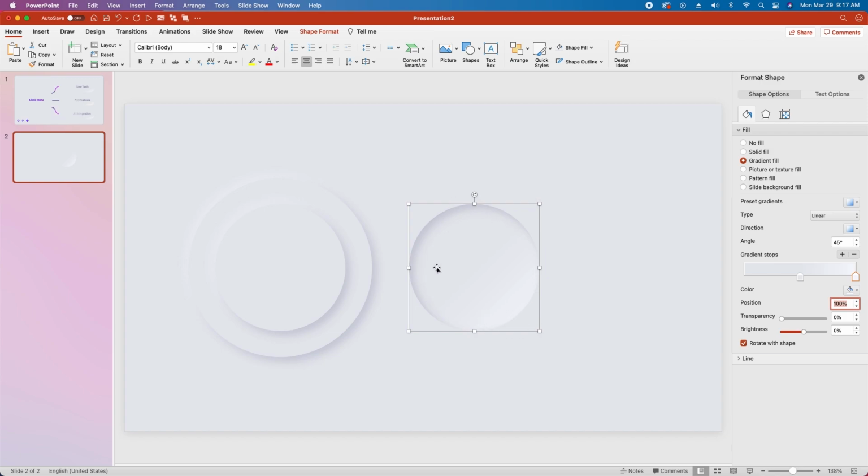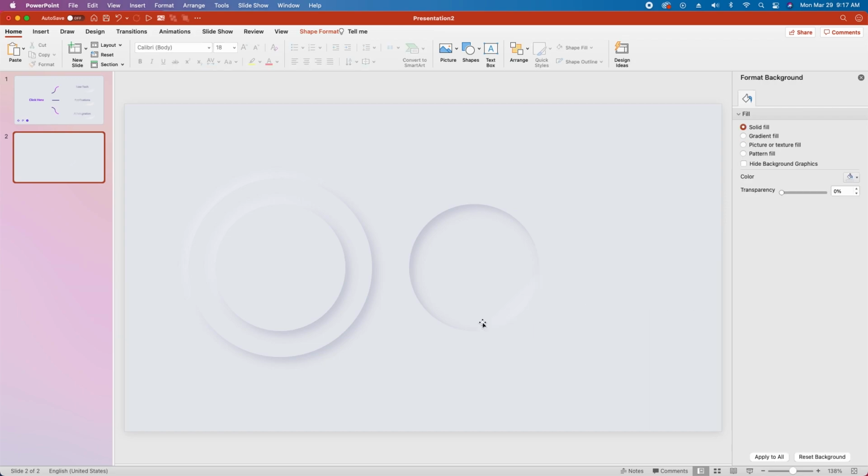So we've already got a nice looking kind of depressed circle here, but we're actually going to do one more thing and we're going to click and add another stop. We're going to set this to 75%. I was actually only off by 1%, proud of myself. And we're going to change this color also to the center color here. So now we've got this nice 3-stop gradient and we've just got this subtle light shadow that's kind of casting across. So you can just see that rim here.